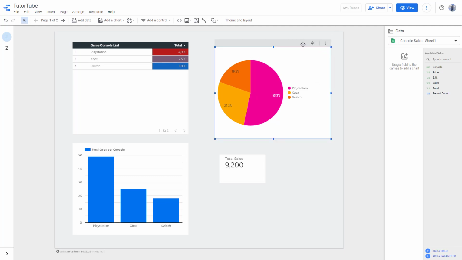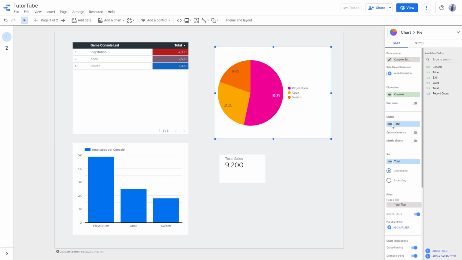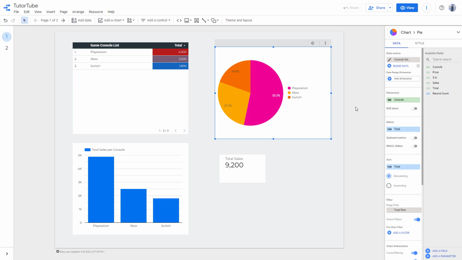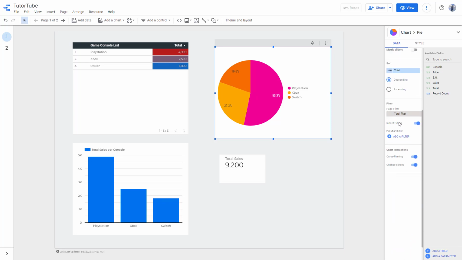In that case, you can select this out. So let me just select the pie chart. And what you can do is over here, let me just click on the pie chart right here. So let's say I want to exclude the pie chart out of the filter settings that I applied to the page. Then you can simply go over here, and you can see that page filter is here and it is inheriting the filter.